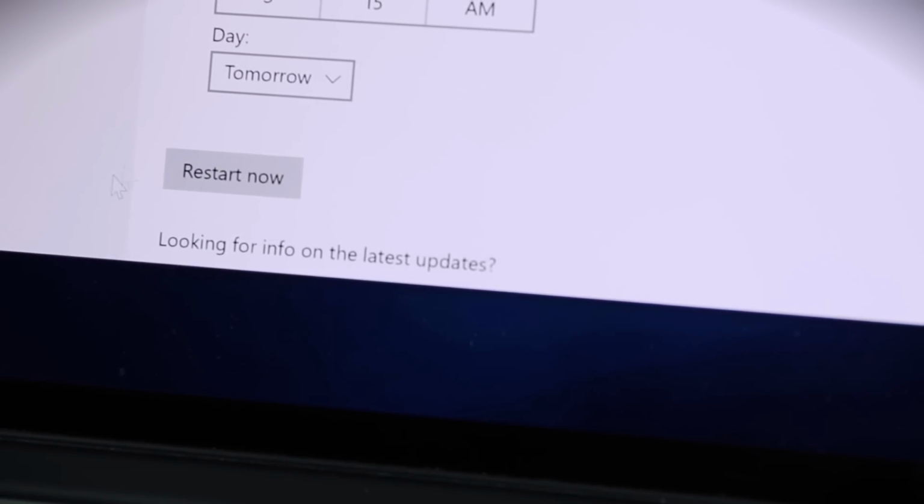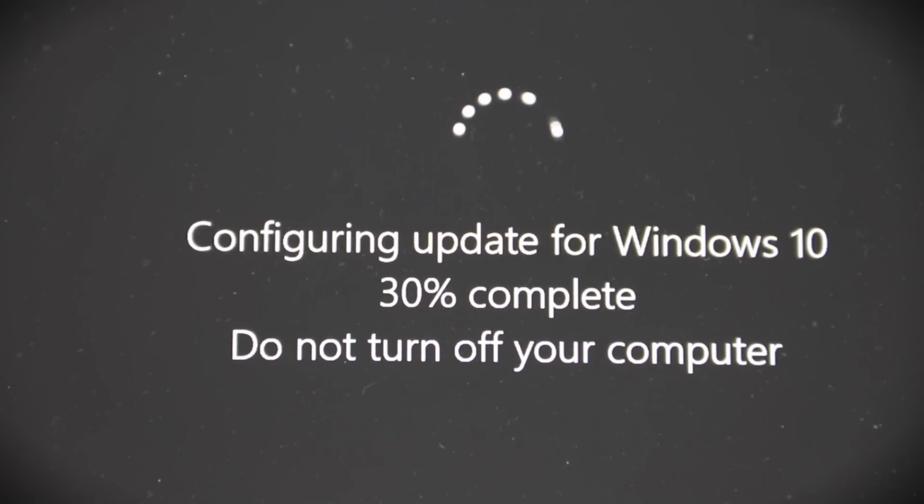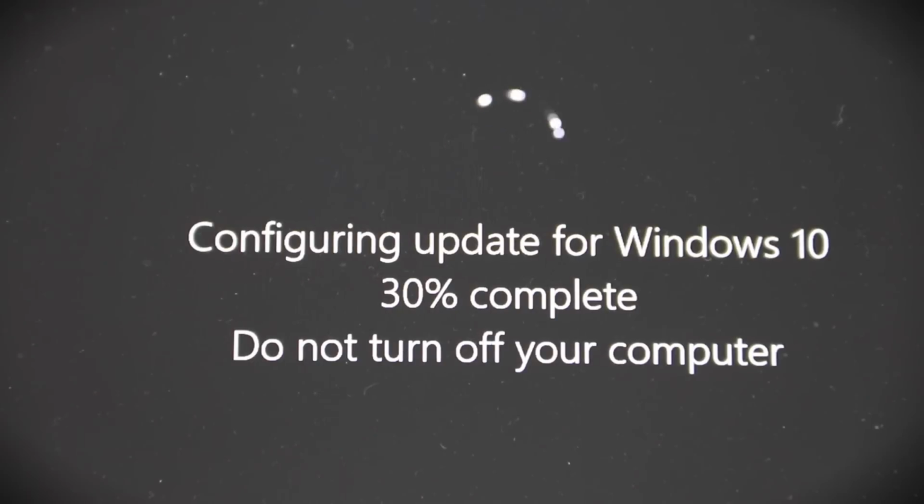Let's do this. If I can navigate the cursor. Yeah. You can do it. I believe in you. And I'll give you the most artistic composition of a restarting screen ever composed by man. Am I kidding? I'm not a man. More like a box turtle. Do not turn off your computer. So, should I turn off the computer just to screw this up and make the video longer? Vote now on your phones.